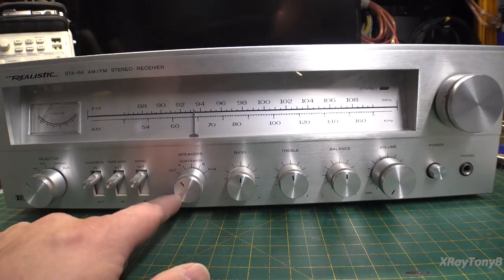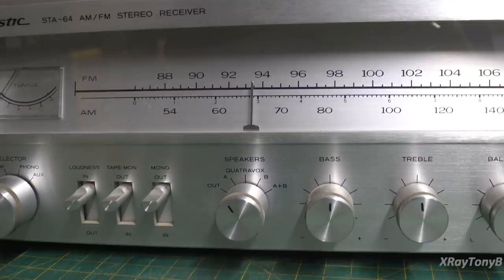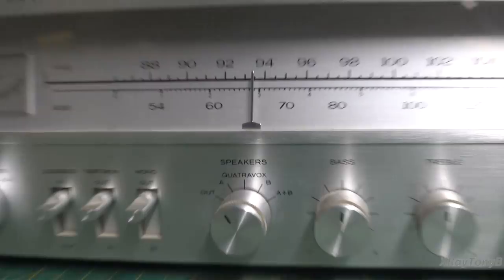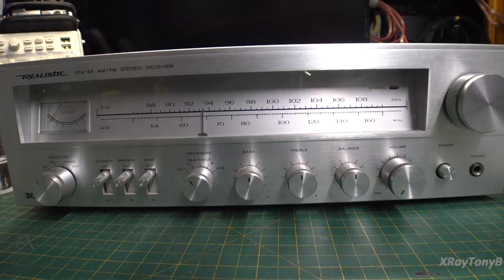The main thing is this Quattrovox. If you try to look that up online, you're not going to find a lot of information about it. Really, all it is is a big ganged wafer switch. When you turn it in with four speakers connected, I think it wires them out of phase or something to give it a simulated quadraphonic — a wide stereo sound. It's kind of a poor man's quadraphonic, I guess. It's a gimmick. I don't see in the schematic any special circuitry other than something it does to the wiring when you switch the Quattrovox in. We'll look at that when we look at the schematics.